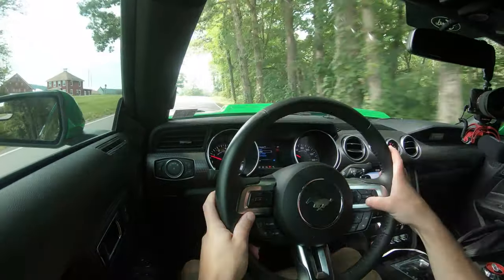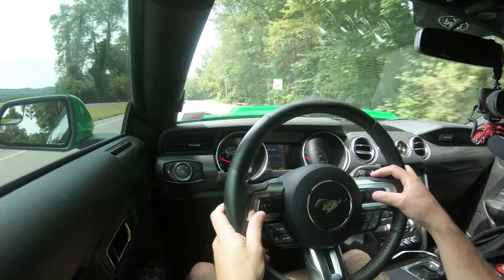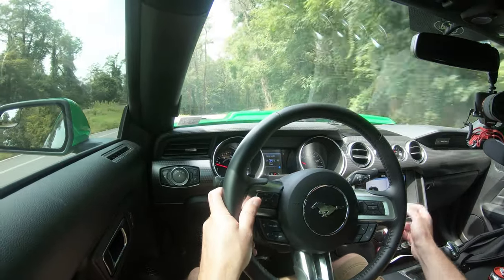So that is how I was saying previously, where the fastest time I've gone in the Mustang is 4.7 seconds. That is because that is what track apps has told me when I put it to the test. And so that, I think, is what we have to do next, you guys. Let's do a quick little 0 to 60 run here, see if we can beat our 4.7 0 to 60 time. Because like I said, Ford claims 3.9 seconds on the track. We're not on a track, so we're gonna slip a little bit more than likely, but let's see if we can at least beat 4.7. You guys ready?